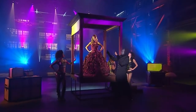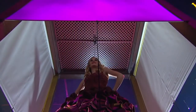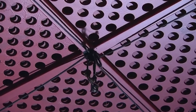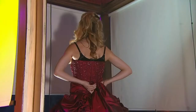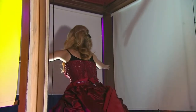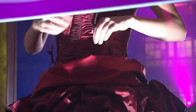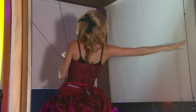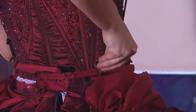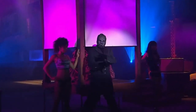The shades are drawn to cover the top half of the girl. This is where the next secret comes into play. Attached to the ceiling of the cabinet are 4 cables. The girl releases the cables in order to attach them to the 4 eye hooks on her dress. Once the cables are released, she opens the sash to expose the hooks. Then she quickly snaps the cables over the hooks in front, then behind. She's careful to keep the lines taut while not moving too much. Watch, we can barely see her move.